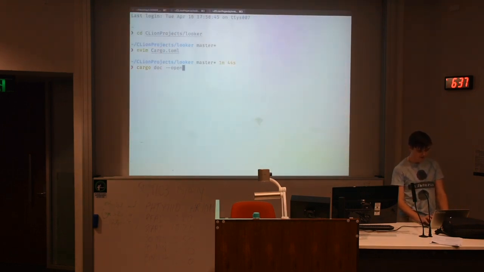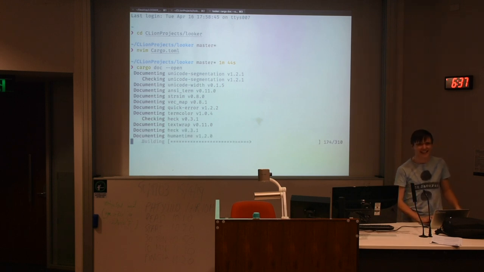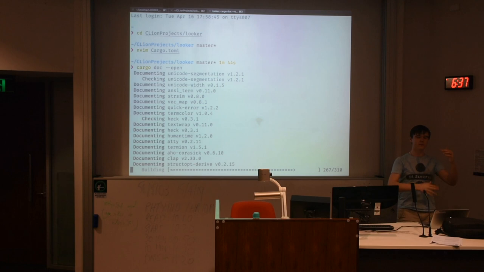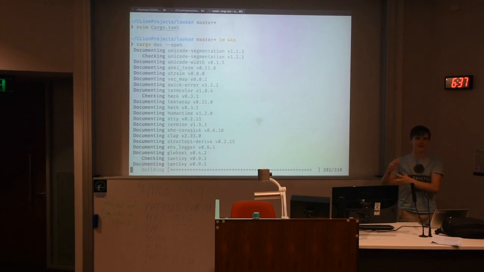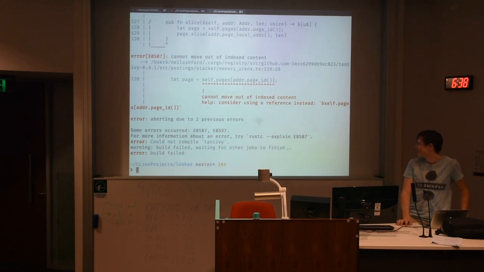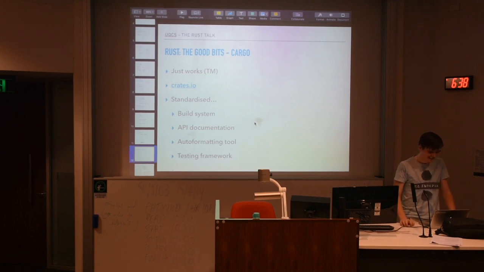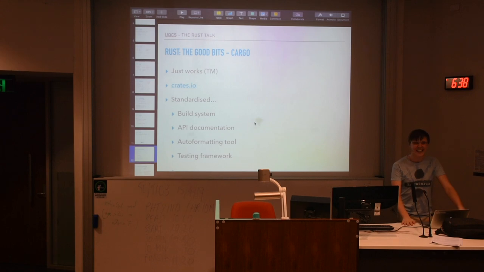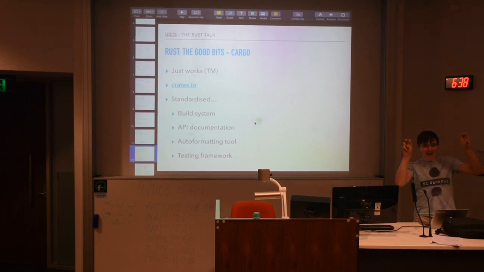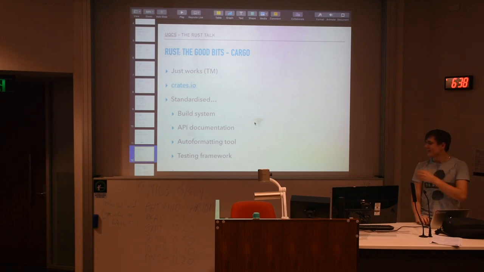Just as proof, cargo doc. I was wrong about my estimate of how many libraries. I'm gonna leave this and come back to it. But this takes my crate, all crate is library, all of its dependencies, all of their dependencies, everything, generates the documentation for all of them, makes all the links match up for the exported types, pops it open in a web browser. Ignore my code not compiling. So it just works. Seriously though, when you have compiling code, cargo is a godsend, and it's one of my favorite things about Rust.